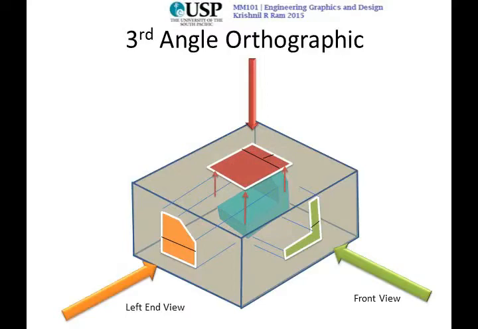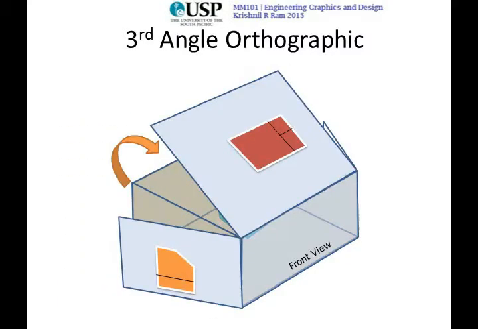And now that we have the top view as well, let's look at unfolding this plane. Remember, the top portion of this glass box represents the horizontal plane because it's located in the third quadrant. And when it's going to fold in a clockwise direction, that's going to form something very important, and give us the third angle orthographic projection. Let's see how it's going to fold up.